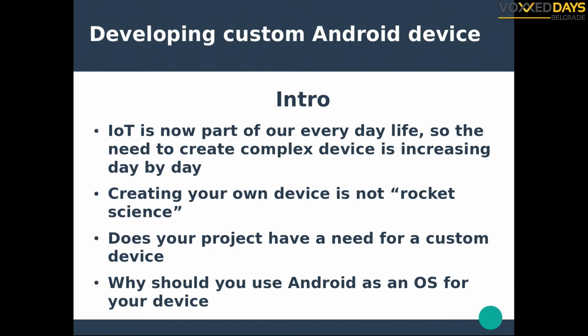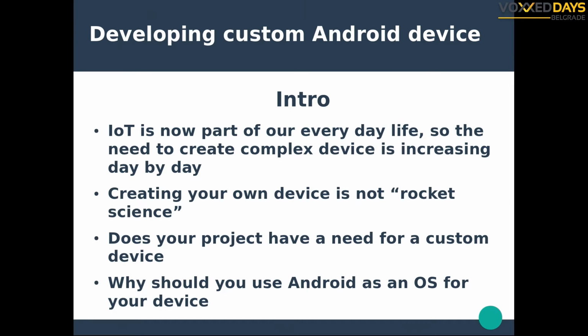So you can go Ubuntu or a different way, like some real-time OSs and some smaller OSs. It depends on your project specs. I will show you the Ray device at the end of the presentation, and you will see why it was probably Android. But as you mentioned, you can also go Ubuntu. For now, the topic is developing an Android device. So we covered the topic: why should you use Android?